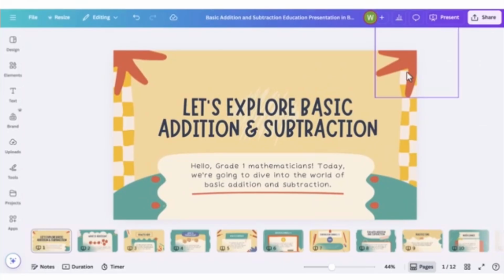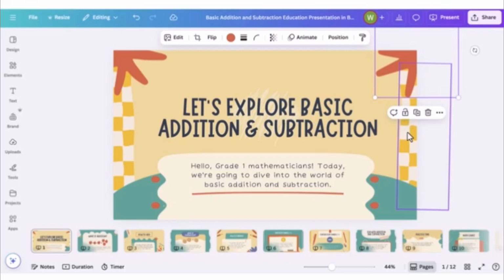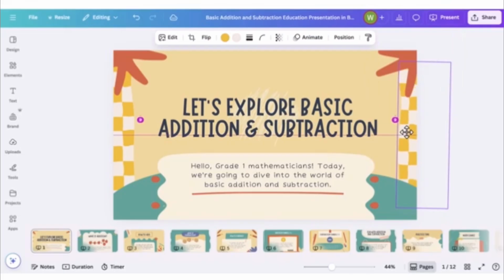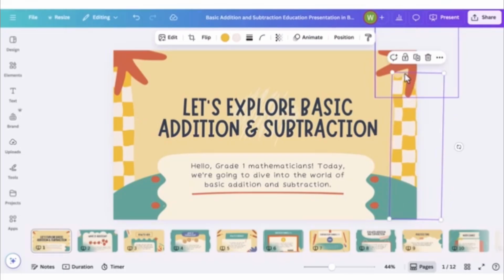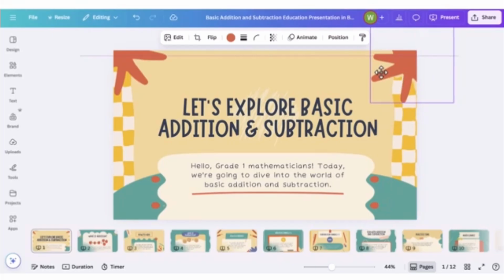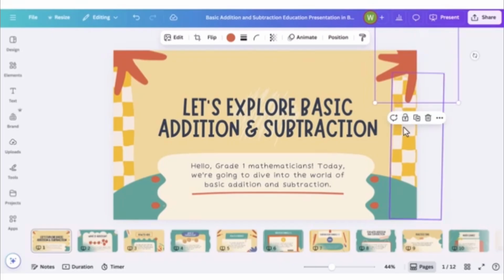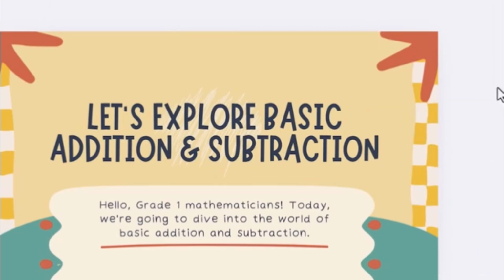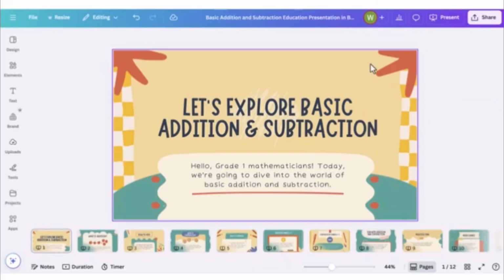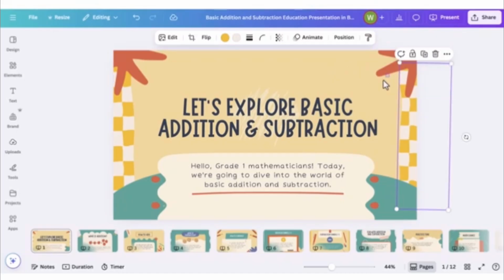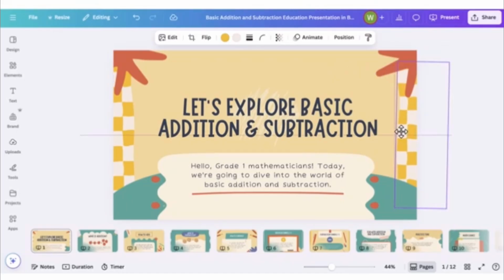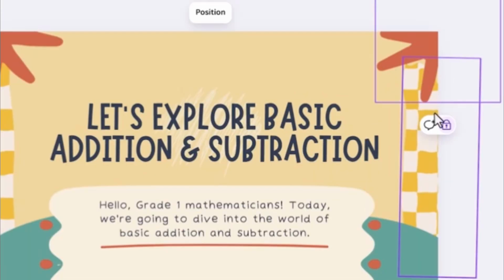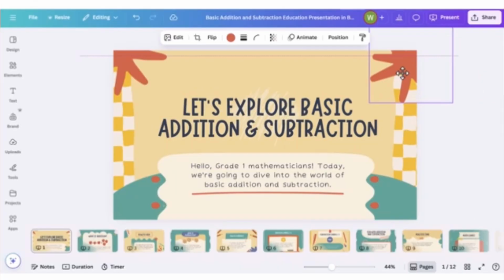It's also very helpful to know how to lock elements because take these two elements here. This shape and this picture are close together, which means it can be very easy to accidentally click the wrong one and move it. So let's fix that by clicking on this shape and clicking the lock button. Now it is literally locked into place. When I try to move it, I can't, it won't budge. So now I can move the graphic layered under it without worrying that I will accidentally move the shape above it. And at any time, I can click it, select to unlock it, and now I can move it again.